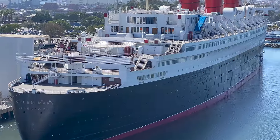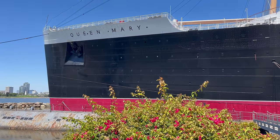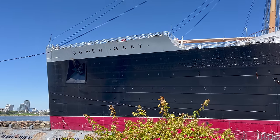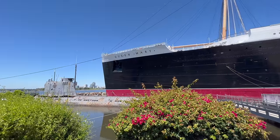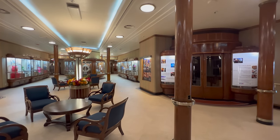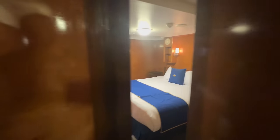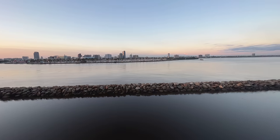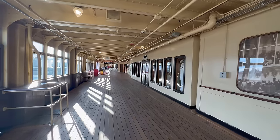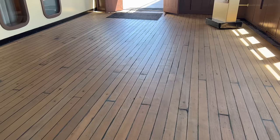Stay tuned and I'll tell you more in a little second, but first let me show you where I spent last night. I chose to stay in a hotel that was pretty different to anything else on offer in Long Beach, and that was the Queen Mary. This retired ocean liner was initially built in my home city of Glasgow for Cunard White Star Line, so it felt really quite fitting and very appropriate to be staying here the night before boarding a Cunard ship, namely Queen Elizabeth. I stayed in a standard king room overlooking the Long Beach skyline, and it was really quite remarkable to see the current status of this restoration project.